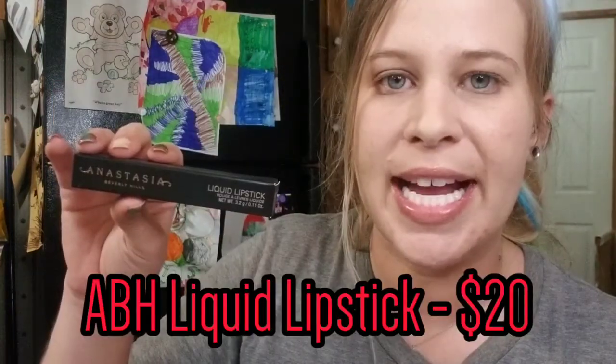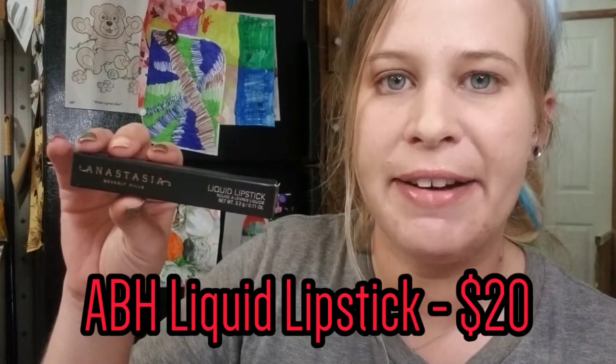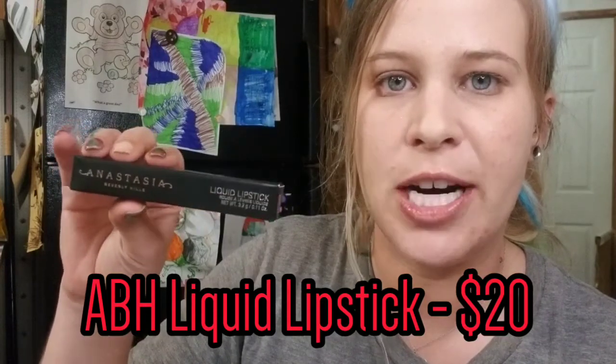And the last thing that I got in my box is this Anastasia Beverly Hills liquid lipstick, and this costs $20. Here's my shade. I did get it in the shade Malt. And upon using this guy, I did find it to dry very quickly on my lips, and it was weightless. Like, I did not feel it at all in my mouth. And it did dry to a very matte finish, which I do like every once in a while. When I wore this, it was a very bold, saturated color, and I didn't need to go over it like 1,000 times to get that color to show up.